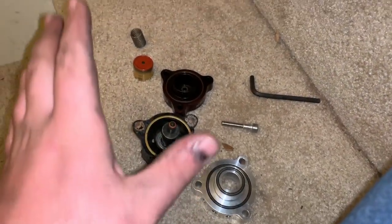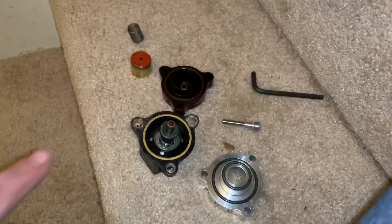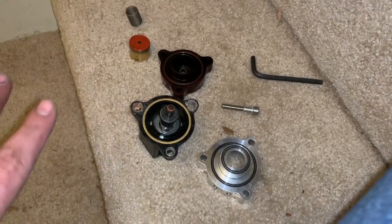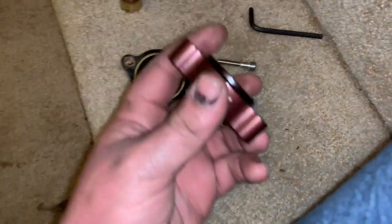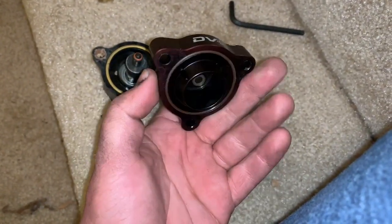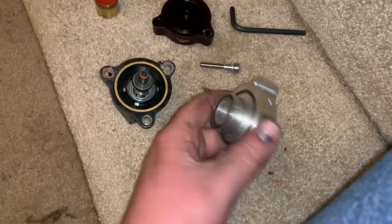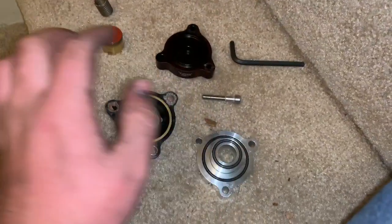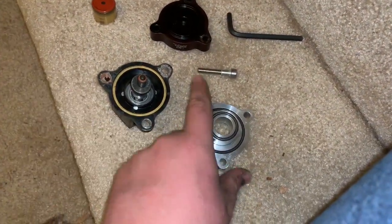So here's how it's supposed to be done. I put all that together, and I'm probably not gonna show it, but I did it completely wrong. So here's what happened. My car had a Go Fast Bits part already on it, which is a good part, but it didn't make enough noise for me. So I thought that you could buy the Forge piece, and it would just replace the Go Fast, and then this one makes more noise, because it looked like that way.